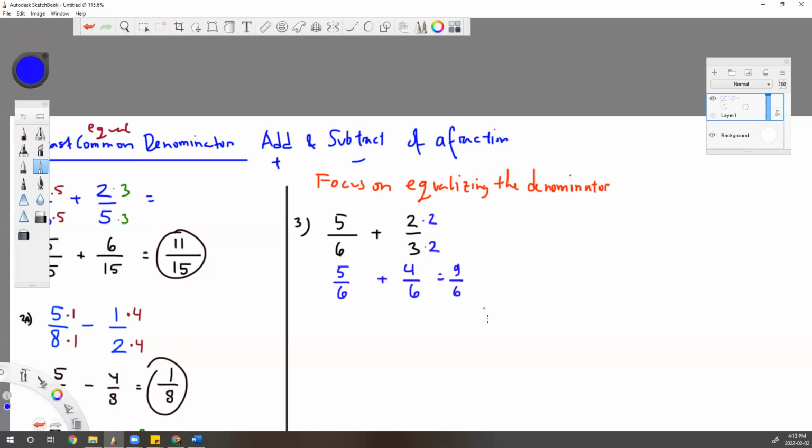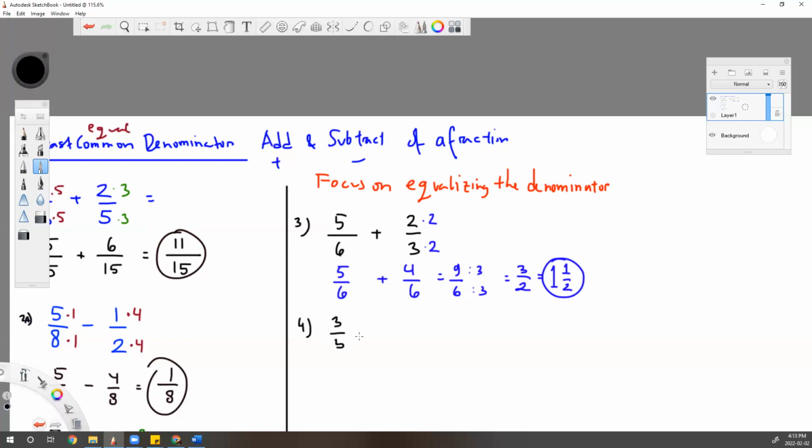And after you do this, what do you need to do next? Simplify. Divide by 3, divide by 3, right? So as previously, you simplify the fraction to 3 over 2. And if you want to go further and change it into a mixed fraction, that's better. 1 and 1 over 2. Okay, that is the answer. Now, another question. So we have to practice a lot. We have to do a lot of practice in order to solve this.